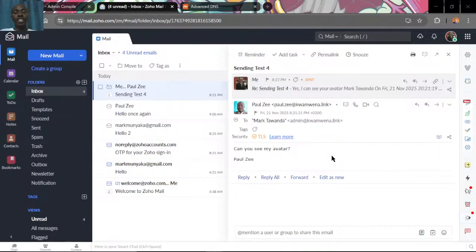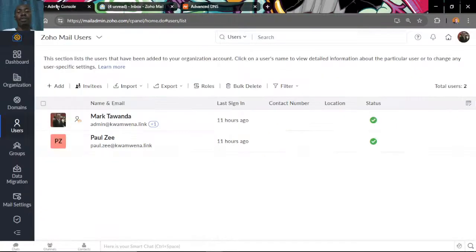So for us to delete an email account, we need to load up the Zoho Mail admin console. This is the super admin who has the ability to create and remove email accounts. Okay, so we are in the admin console, and we have selected the users tab.